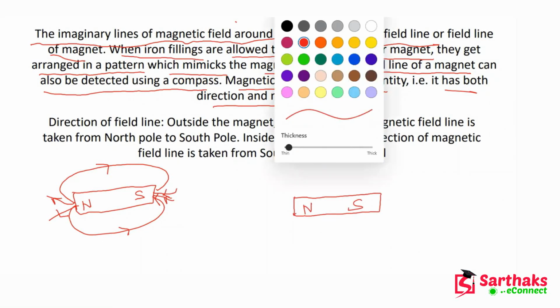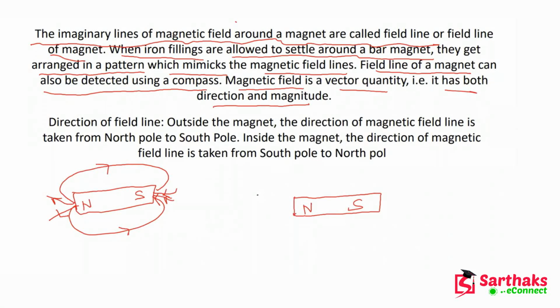Let's suppose this is a magnet, and let me change the pen. You can simply put a compass like this. Let's suppose at this point you have kept your compass and it is showing this direction. So the magnetic field is in this direction. Now if you place a compass here and it shows this direction, the magnetic field line direction will also be here. You repeat the same process and you will get the same pattern which we got in the iron filings example. I hope you get my point.